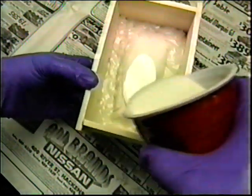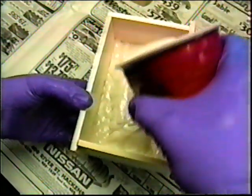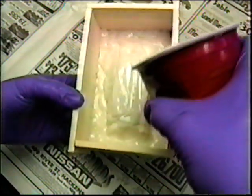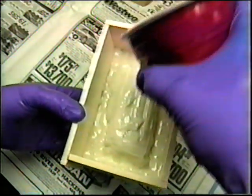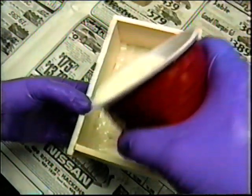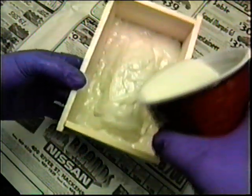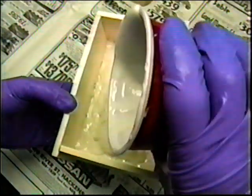Another thing, if we just about run out of rubber and we come right up on the end and don't have any more rubber, well, that'll be real easy. We'll just jam some pieces along the edge. You see, we've already got some air bubbles trapped in there. And if we were to just take this and dump it, those air bubbles would never get to the top. They just would linger down there by the plug, and we don't want that.